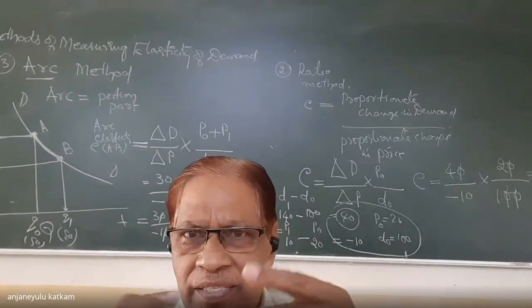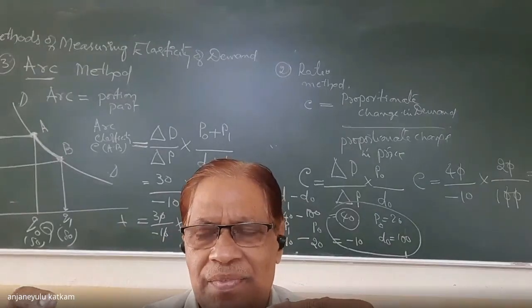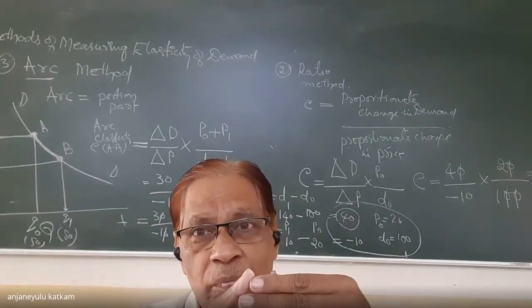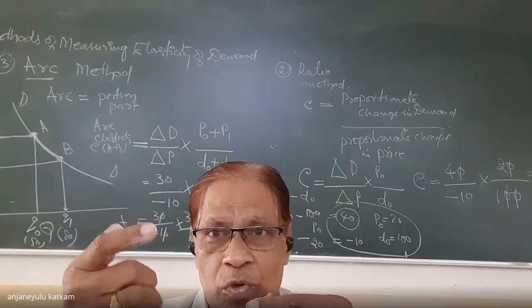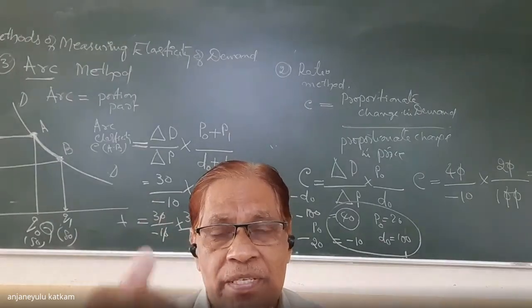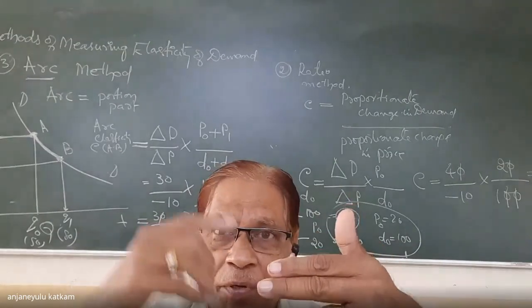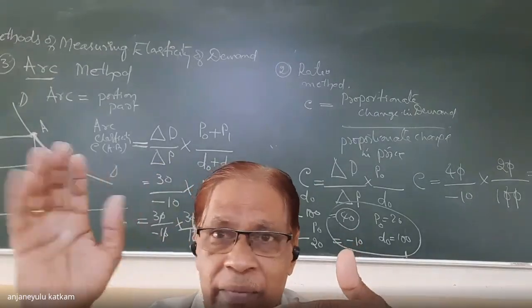And the price is very low, that 1 rupee, 2 rupees price is very, very low in the market. If the price goes from 1 rupee to 3 rupees or to 4 rupees also, how many percentage change? 100%, 200%, 300% change in the price. 1 rupee, 2 rupees, 2 to 3 rupees also, if the price goes by that percentage, demand will not change much.